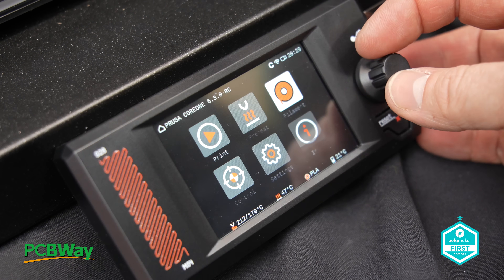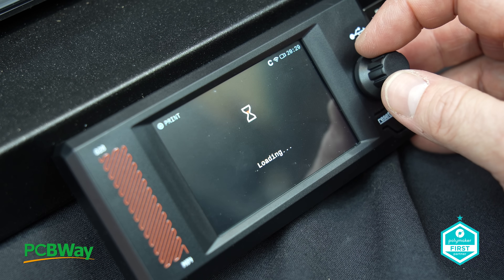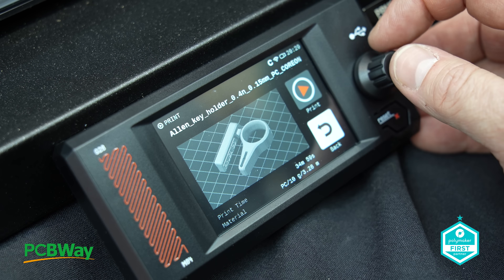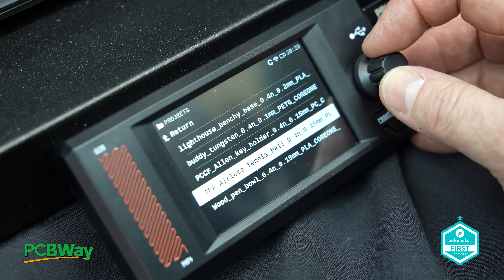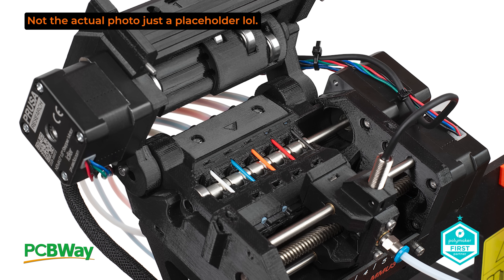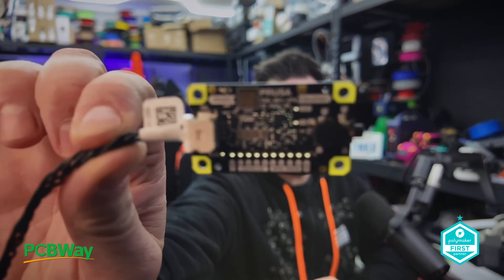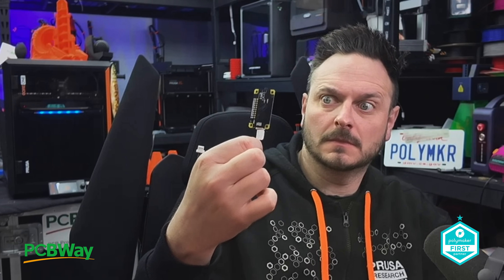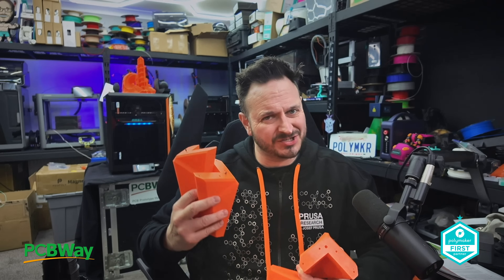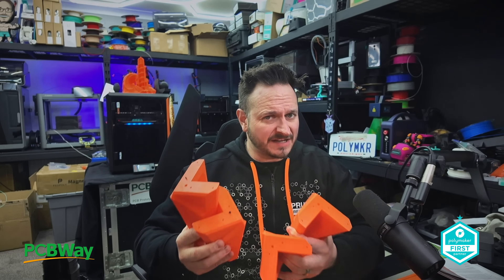Speaking of mods, there are plenty, and I'll be diving into them like a caffeinated-fueled gremlin. My grand plan for 2025 is to show you more of this and other Prusa printers. Because let's face it, the channel is slowly morphing into an infinite loop of unboxing and review videos — so let's change that. Less repetition and more actual making. That is the vision. Speaking of upgrades: multicolor from Prusa MMU, a new air extraction system coming soon, and of course the GPIO hacker board, which I do own but haven't had time to mess with yet. There's going to be more mods to this printer on the channel, and I've already printed out the feet — whatever reason we're going to need those for — and that's the direction moving forward.